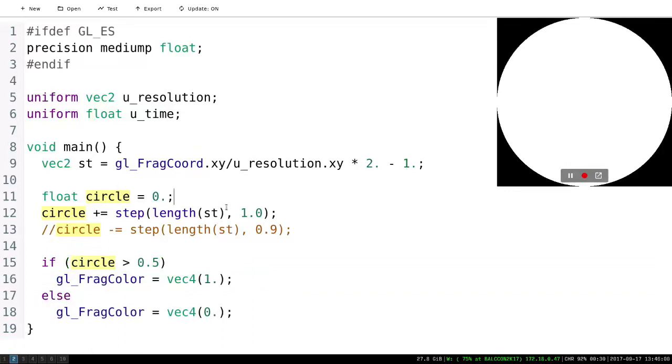You can say the length of the normalized coordinates is used with the step 1.0, and then you're going to have a radius of 1.